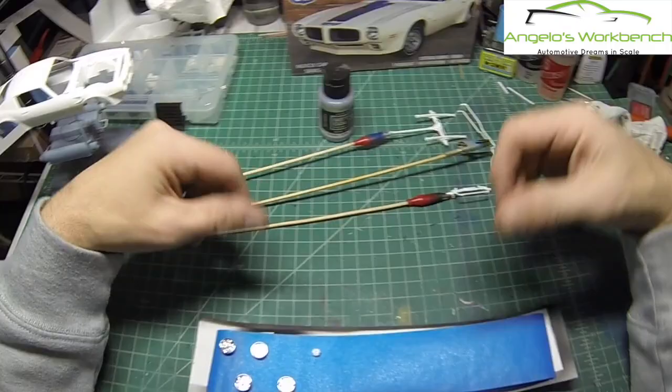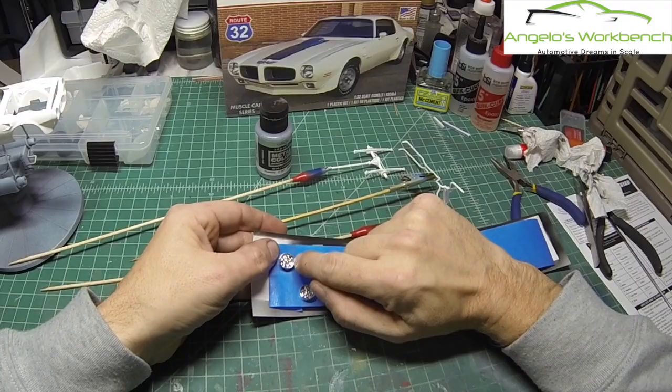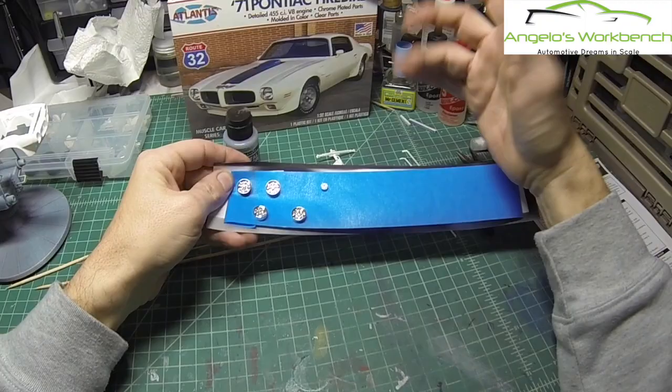The wheels, sometimes I strip the chrome, sometimes I don't. This time I'm not stripping the chrome because I want to be able to take a cotton bud with a little bit of water and buff off the center, because I notice on the wheels that the center looks chrome, and I kind of like that look with the aluminum out here and the center chrome. So I'm going to airbrush these guys, and then this is the alternator that's going to be aluminum, and that's the extent of what I'm going to paint aluminum.